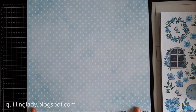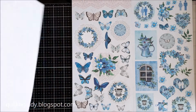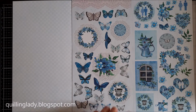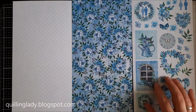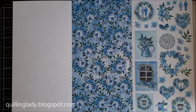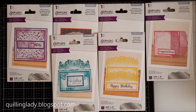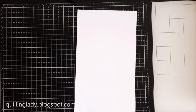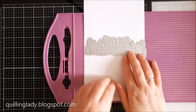This 12 by 12 inches paper pad comes with 3 other sheets and you can fussy cut all these small elements. Actually, it didn't take me that long to fussy cut all the butterflies and all other elements. It took me about an hour when I was watching a film, so it was pretty easy. I also challenged myself to use edgeable dies from my collection, and these come from Crafter's Companion.